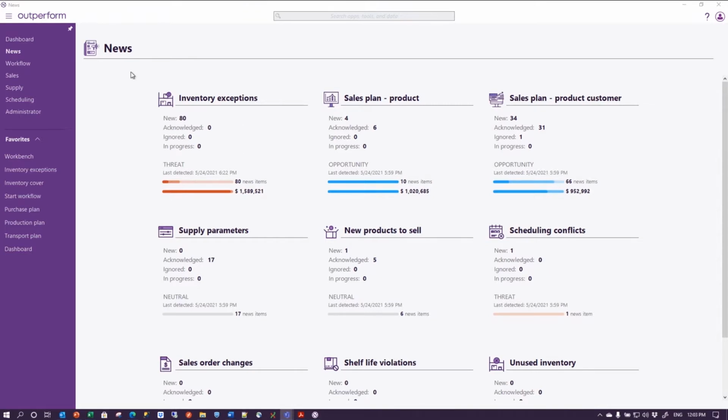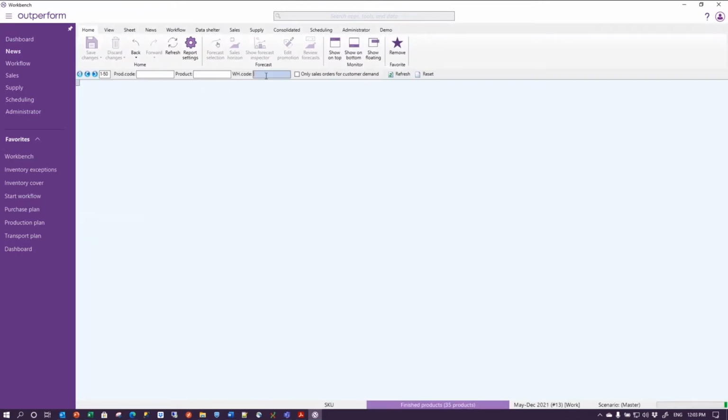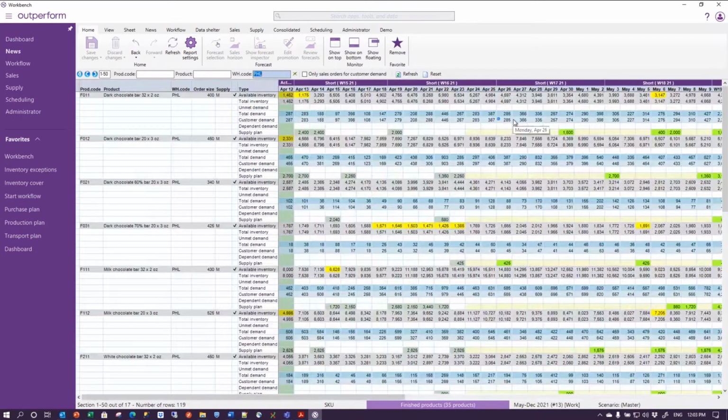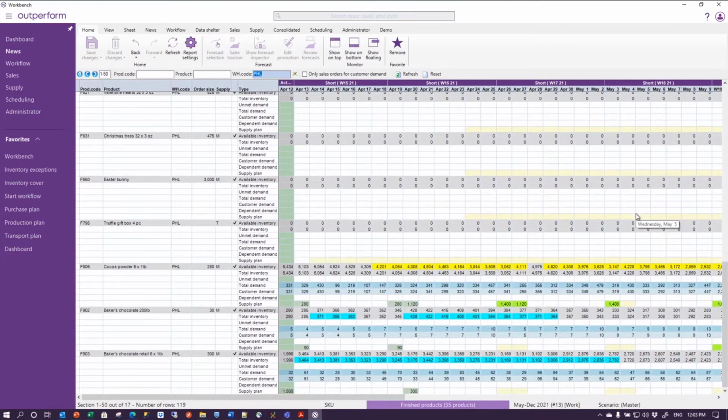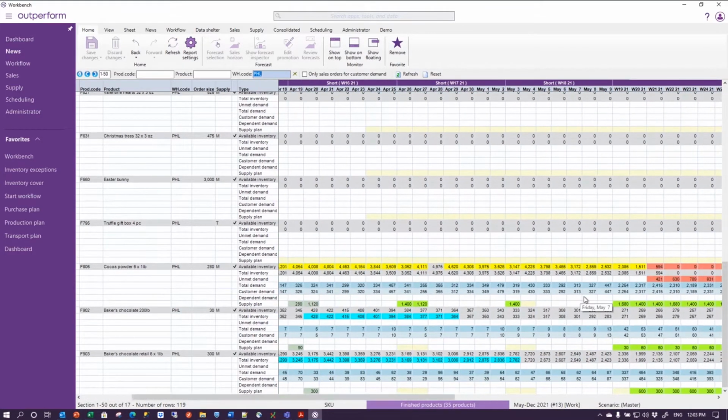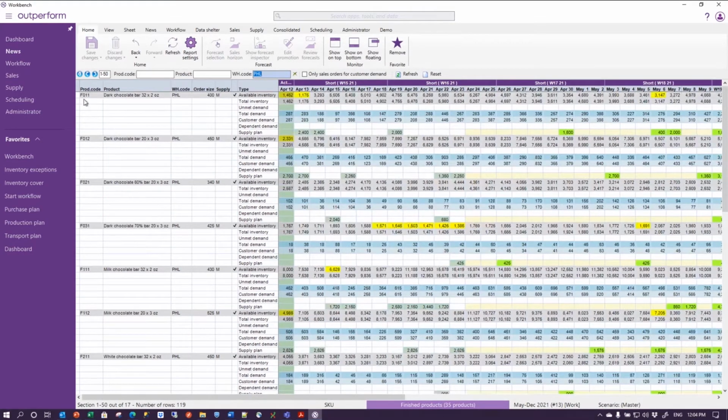You already see the inventory exceptions quite prominently on the news page at the top left corner as a news reporter. But before we go there, let's get to the basic representation of the plan, the workbench. And let's zoom into Philadelphia. What you see here are the various colors of the workbench. The inventory is always in gray, but it is not always gray because there is some yellow over here. And if I scroll further down, a bit further to the right, I see some red over here.